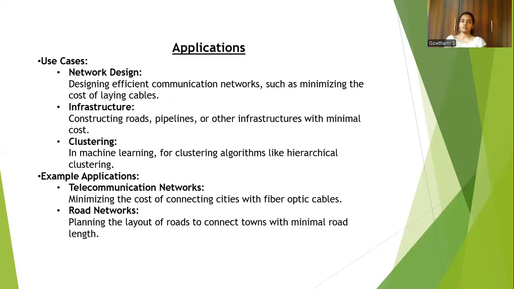What are the applications of the Kruskal algorithm? Use cases: network design, infrastructure, and clustering. Network design: designing efficient communication networks, such as minimizing the cost of laying cables. Infrastructure: constructing roads, pipelines, or other infrastructure with minimum cost. Clustering in machine learning, for clustering algorithms like hierarchical clustering. Examples of applications are telecommunication networks, minimizing the cost of connecting cities with fiber optic cables, and road networks, planning the network of roads to connect towns with minimum road length. So these were the applications.